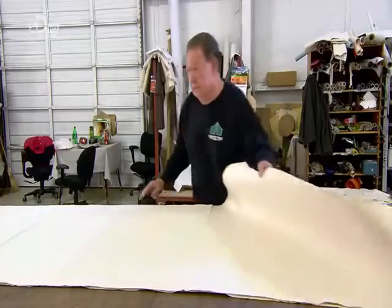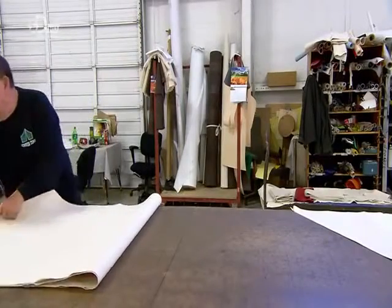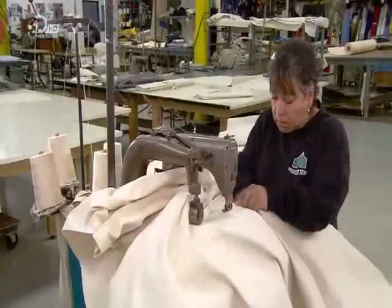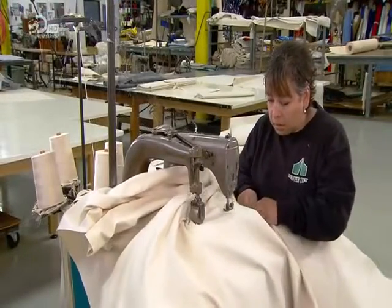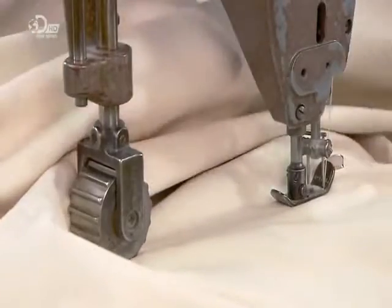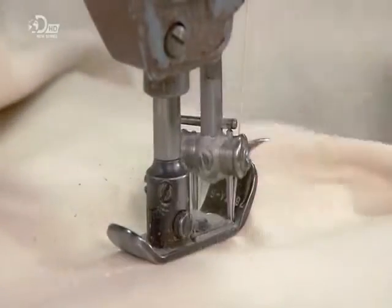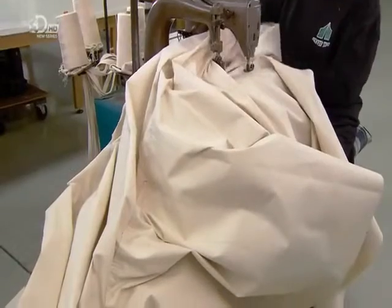Once he's cut all the canvas pieces for one tent, he hands them over to a sewing machinist. She overlaps adjoining pieces and, using a double needle sewing machine, binds them with 2 parallel lines of stitching. This produces a durable, weather-resistant seam.